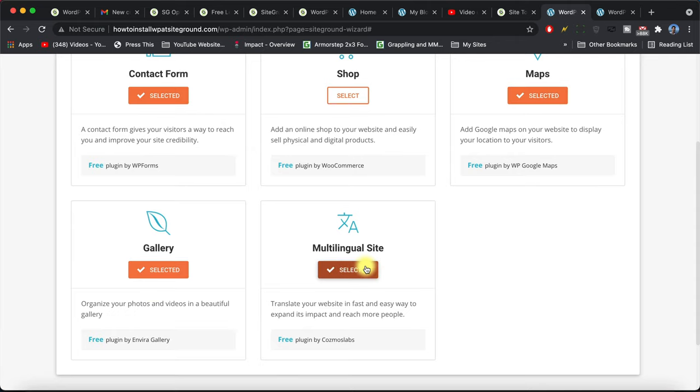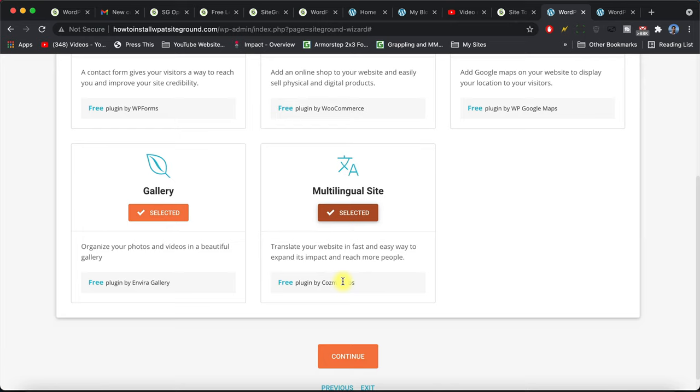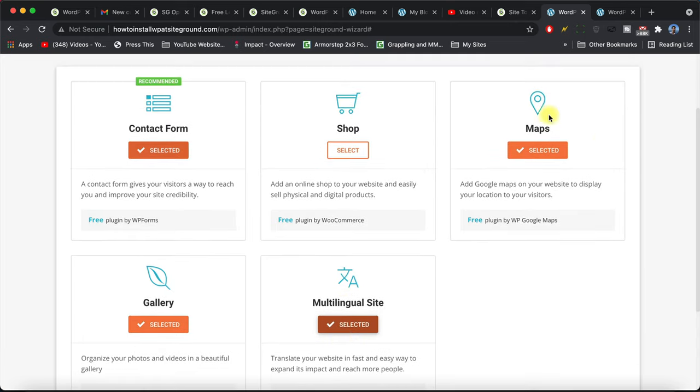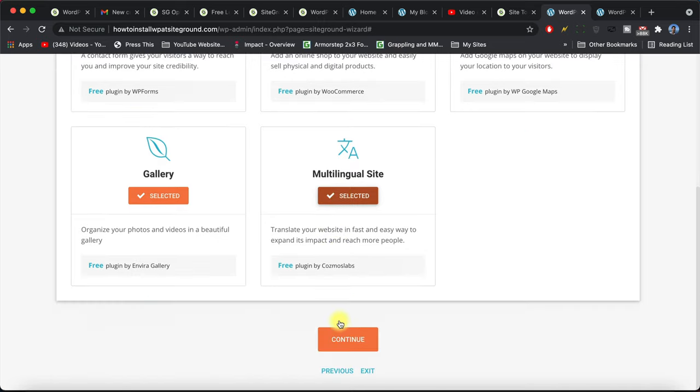Who would have ever thought that all these tools are free? Honestly, guys, if you contacted a web designer in your town and told them to make you a website with the contact form, maps, shop, a gallery, and on top of that made it multilingual, they would charge you upwards of $2,500. If you think I'm crazy, go out and get a quote and you will be amazed. But we get all this for free at SiteGround.